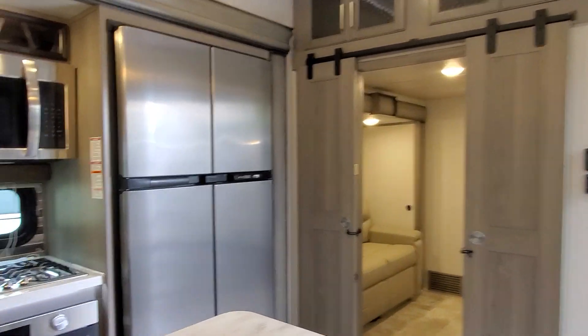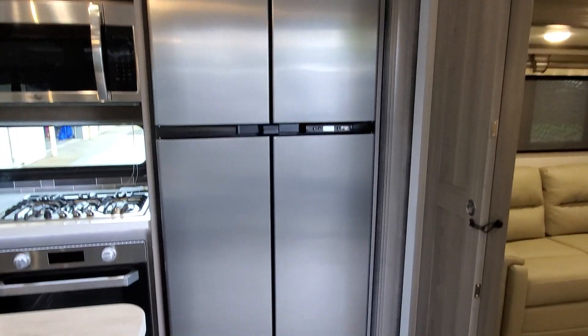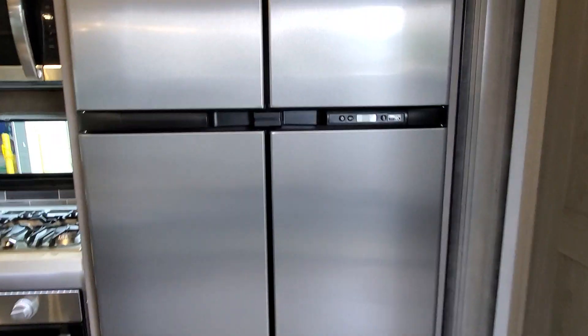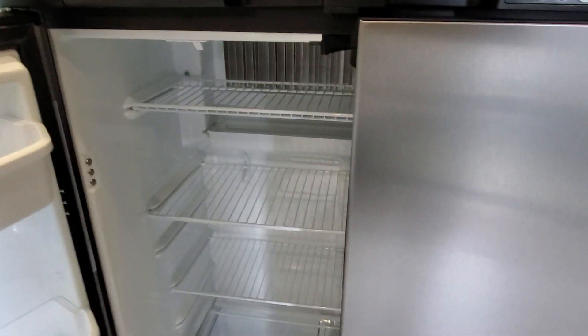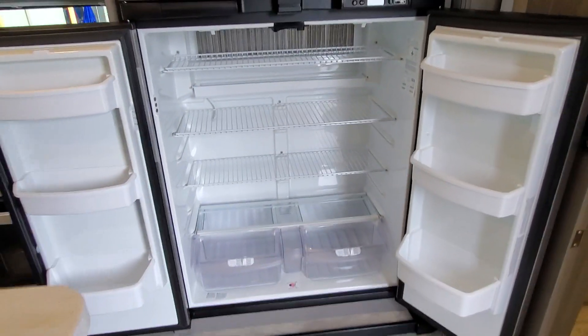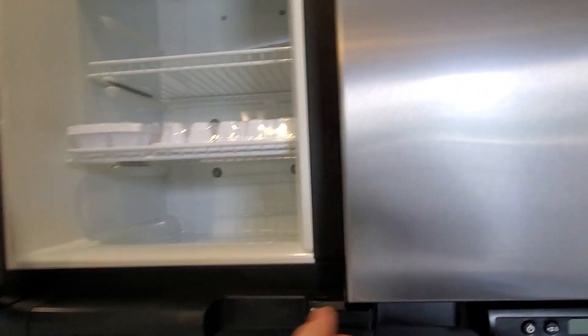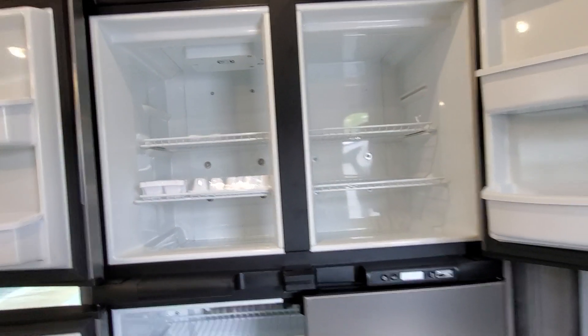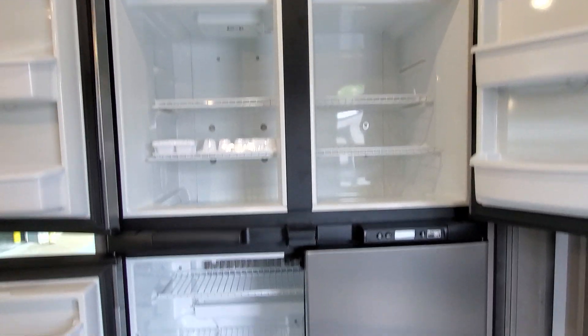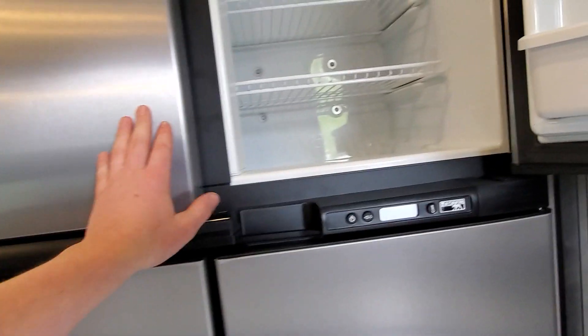So the purpose of this video is to show you the RV fridge. Usually we always stock the residential fridge, but we've been selling through most of our stuff and the factory has been shut down due to COVID. So here we have the nice RV propane fridge. This is still 18 cubic foot, same size as the residential fridge — it just does not have the ice maker in it. There are some pros and cons to it, but they both do a good job.